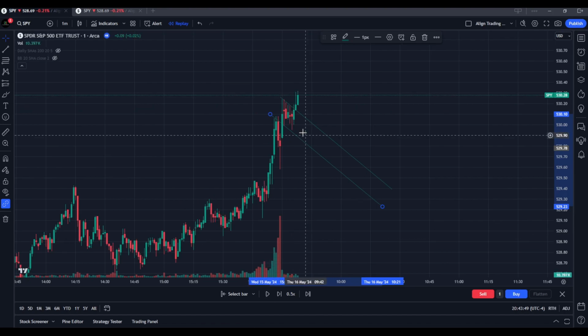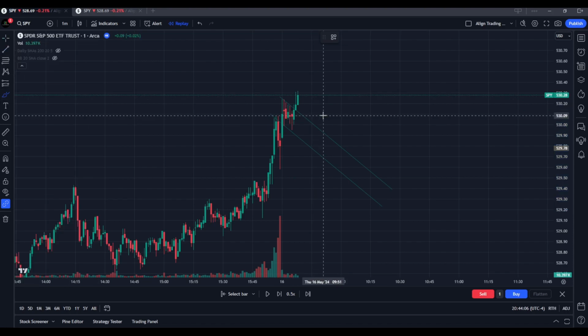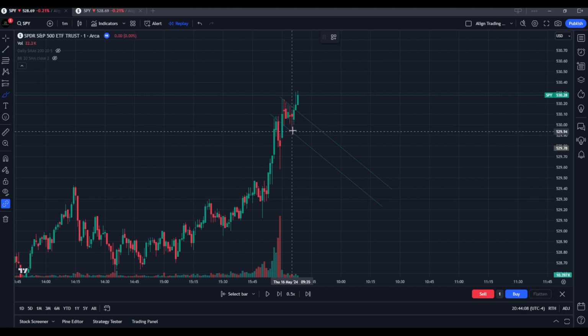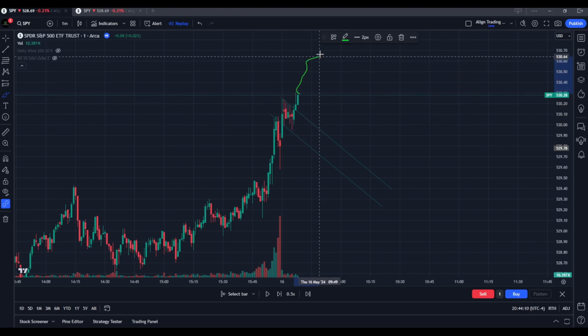Okay, so we are seeing that we bounced off of it once and twice here. Now we're only a few minutes into the session, so I still would not be looking for any trades. And what I would actually be seeing now is we have the controlled selling. So the possibility of us breaking out, right? That is possible. We can now move higher.